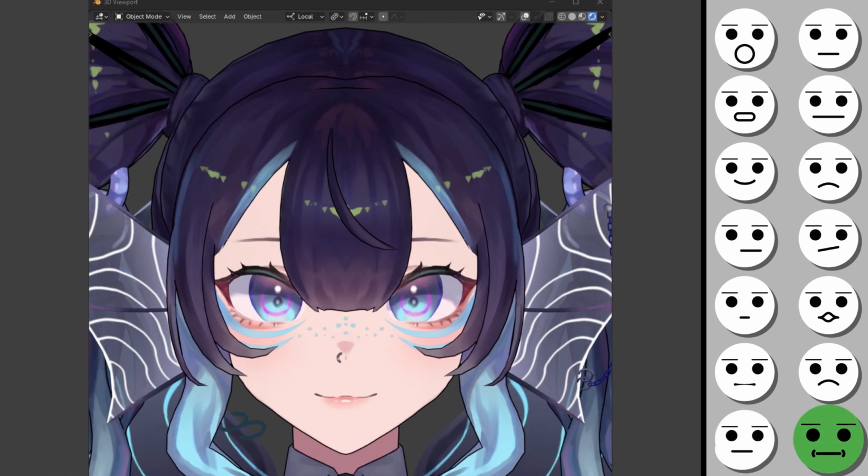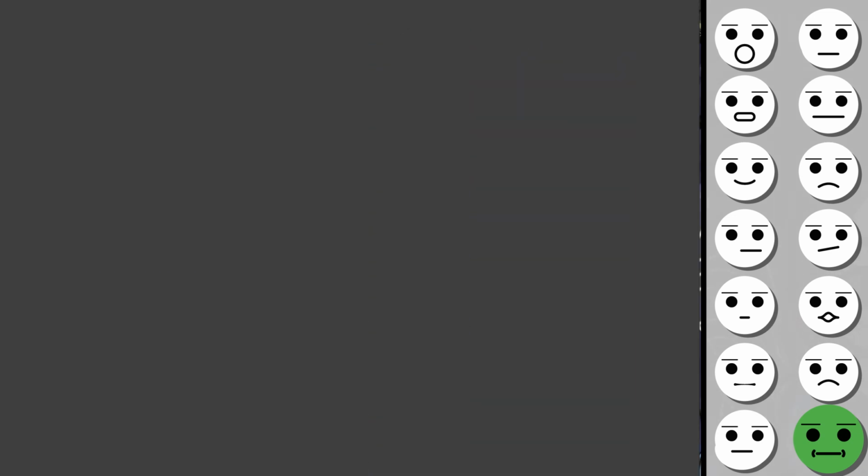MouthDimple also isn't really used that much for anime characters just because you don't have that fine detail like you do with a more human-looking model. An easy way to handle this is just take the corner of the mouth and pull it outwards a little bit and backwards a little bit, and it'll look fine.